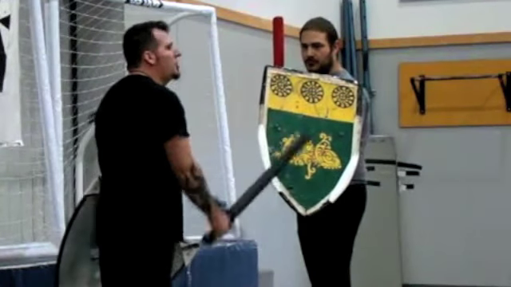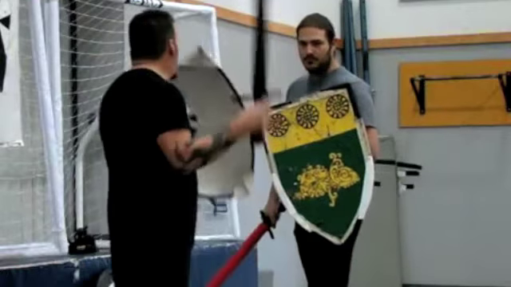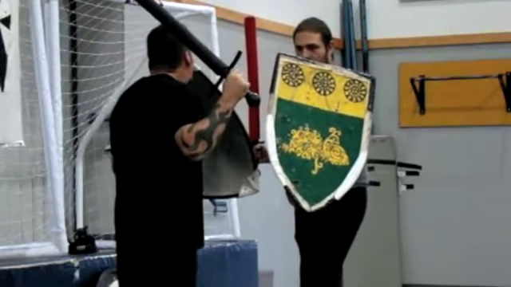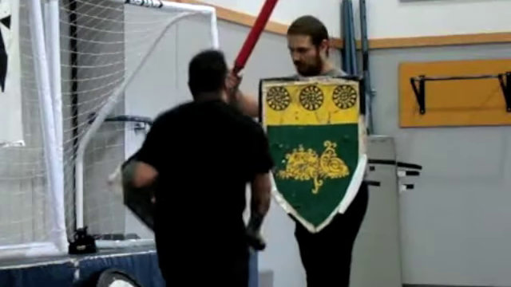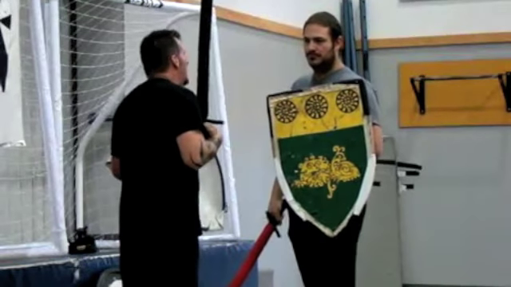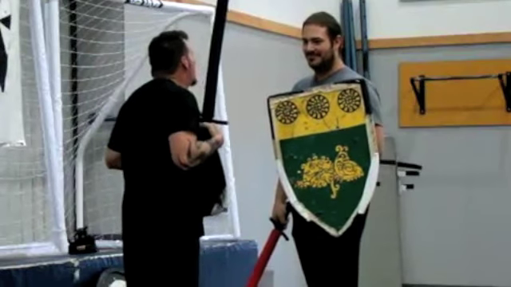This shield angle should change every single time the measure is changed. If I'm out here, I can hold it like this. But as I get in closer, that shield's going to come in a little bit. Because if it doesn't, that line's open. Think of the shield as the door to your heart. The closer danger gets, close the door before somebody rips it out of your chest.